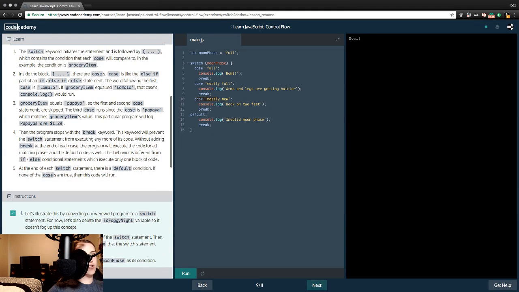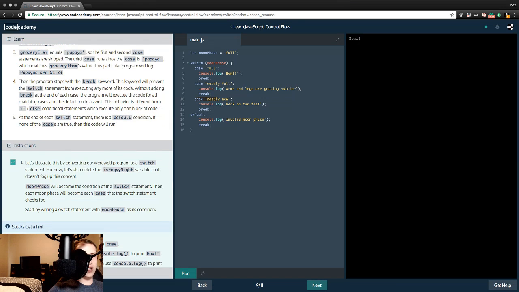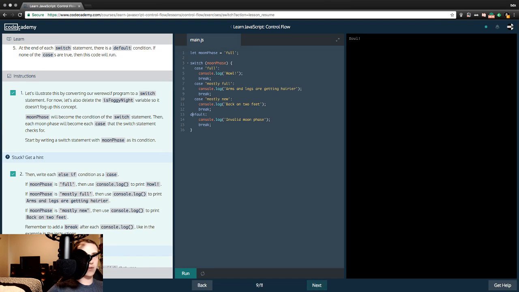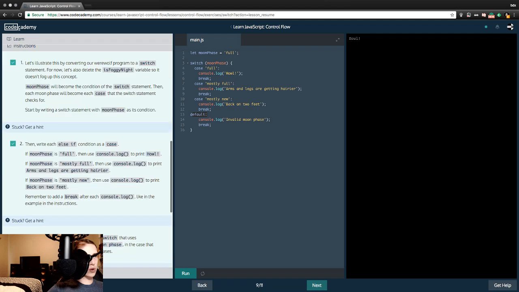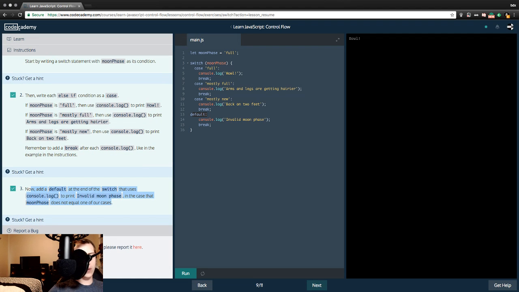I could have sworn they had an instruction that was just like, make it a switch statement, so I figured default was part of it. I didn't know we were supposed to run it multiple times and then do default as its own individual thing. Instructionally, if that makes sense. 1, 2, there we go. We're going to run it once more. Ta-da! And now we can do mostly new, which I think is the most applicable.